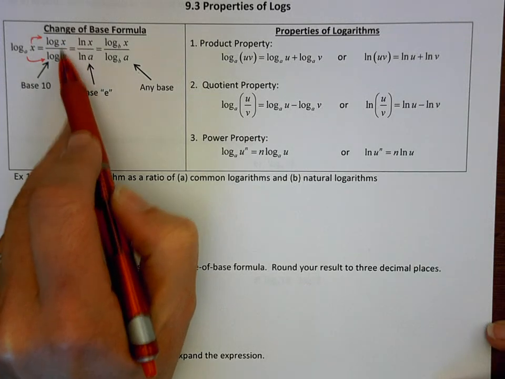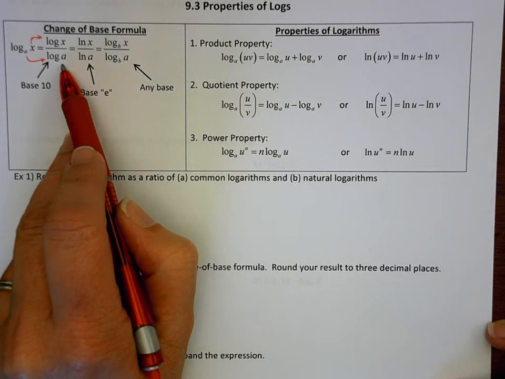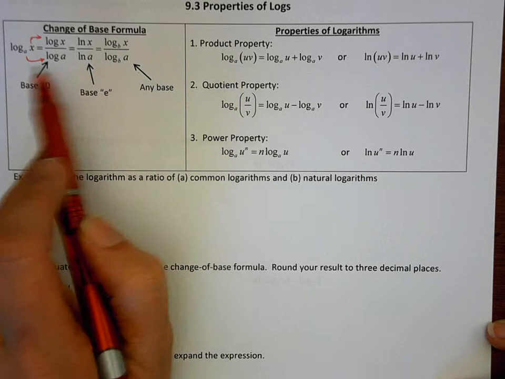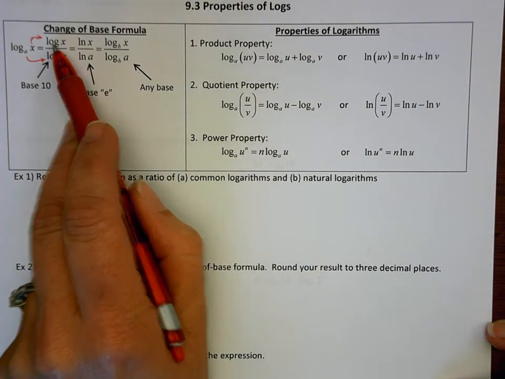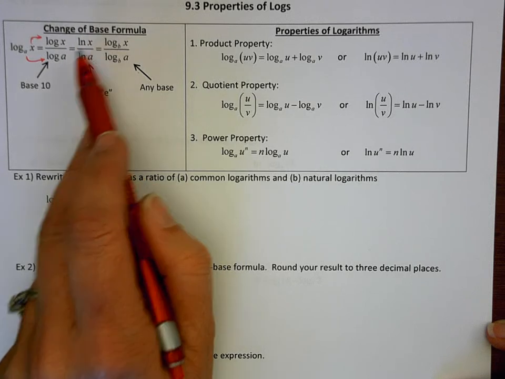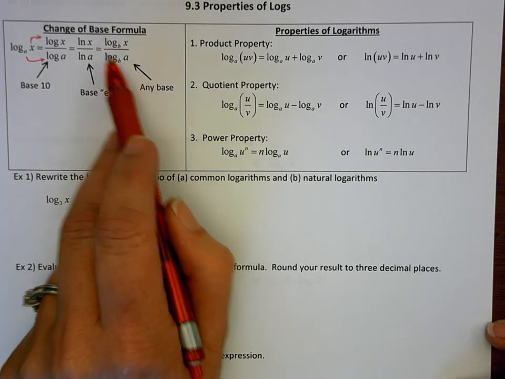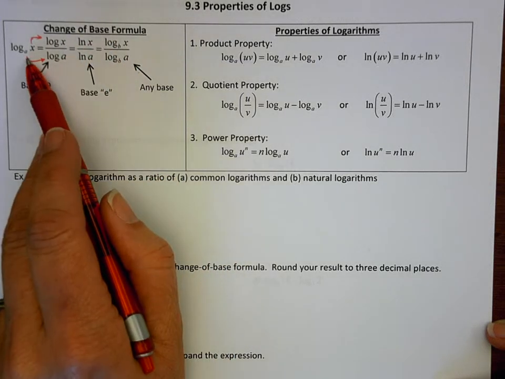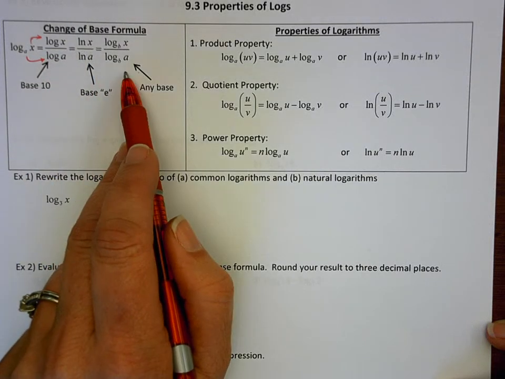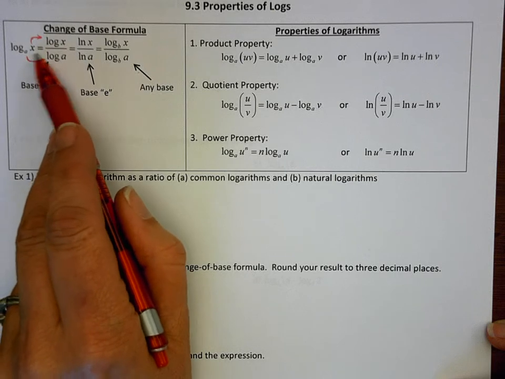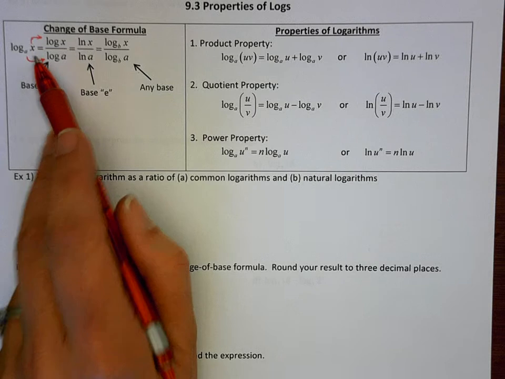This would be a base 10, and so that's our common log, right? If there's no subscript, that implies a base 10. And that's the same formula if we use a base e. Instead of log x, that would be natural log of x, and instead of log a, natural log of a. You really can use any base. If this is a base a, we can turn it into a base 10, a base e, or any base that we want to use. All we're doing is splitting up what our values are. That's just one of the formulas we need to know.